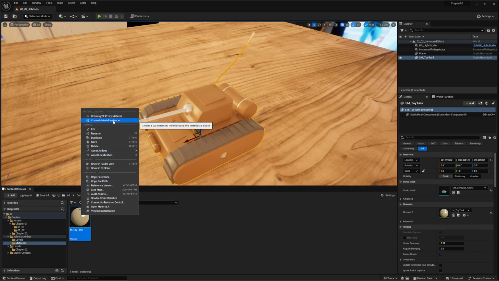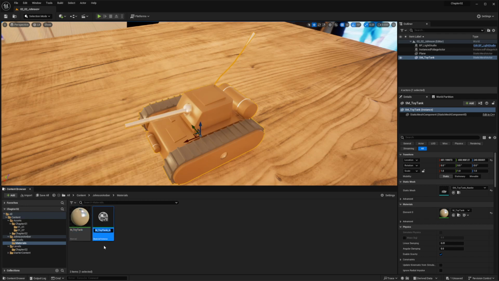Oh, right here. Sorry, I'm blind. Create material instance. And we're going to name this one MI Toy Tank. And what this now is, it's a copy. It's an instance of this.